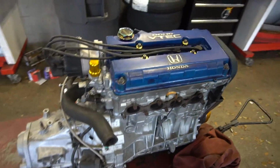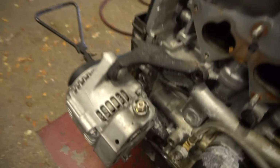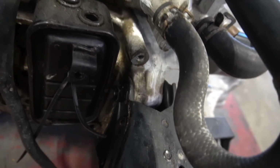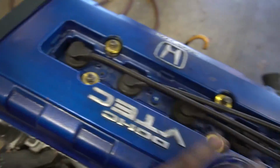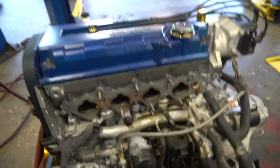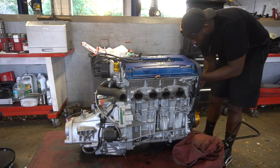All right, so here's the motor right here. I'm gonna start off by taking off little things like this alternator, the starter, which I'm gonna be using on whatever block that I get. I don't think I'll be able to separate the transmission from the block if I leave this mount in. So I gotta take that mount out of here. I'm gonna be taking the head out, taking the spark plugs and all that good stuff. We're just gonna tear this thing down and see how everything's looking.